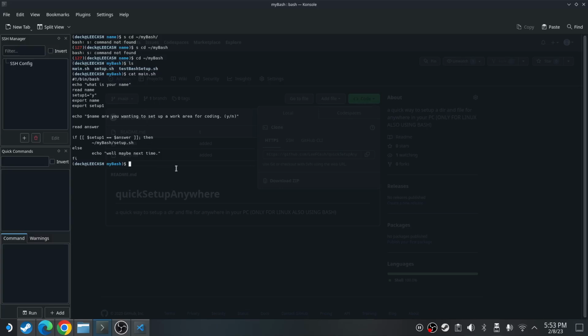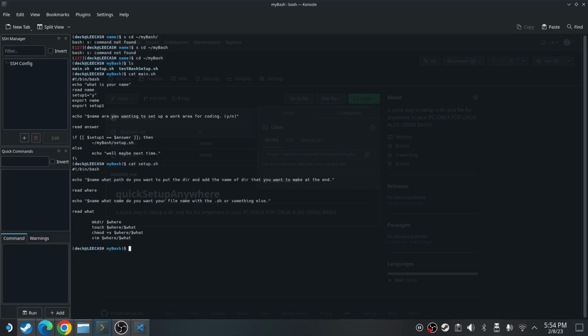Once it runs over to the setup one, it asks you a question on where you want to have your folder with the file within it. Also specify the name of the file at the very end. Once you get done answering that, it'll ask you what type of file and the name of the file itself you would want.